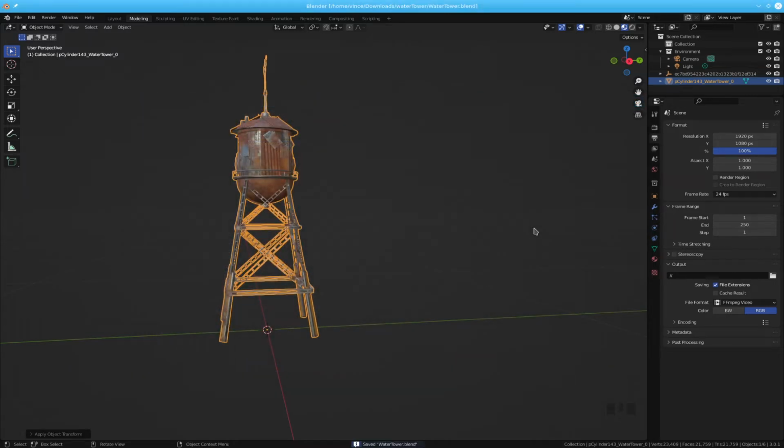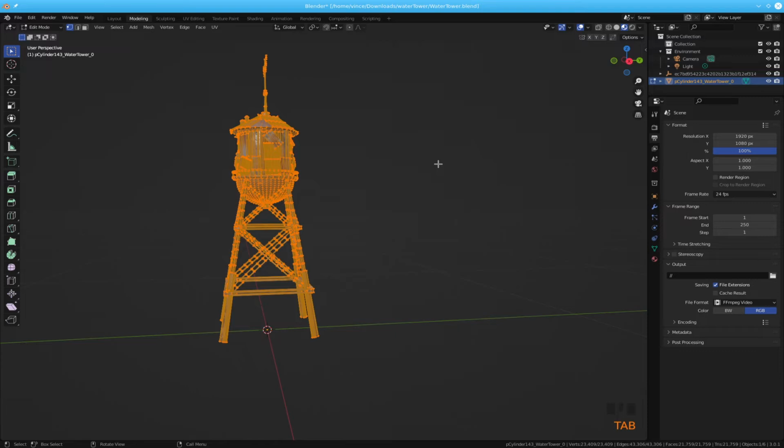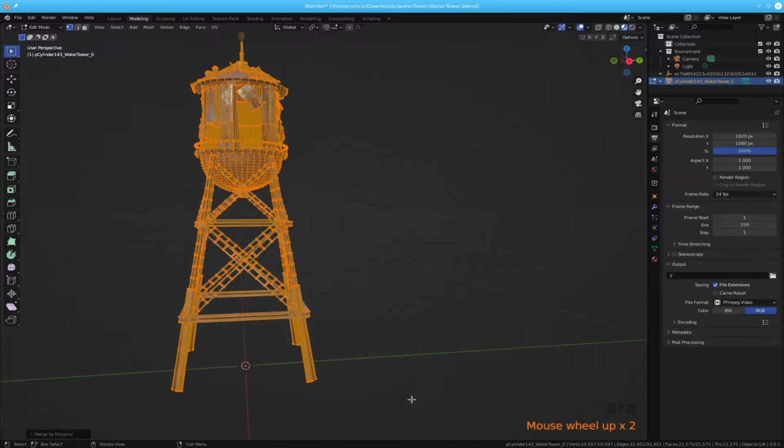Okay, so we have basically an unmodified model. The first thing I like to do when I download one of these models is to go into edit mode with everything selected. Do that again just to make sure we got everything selected. M on the keyboard, delete by distance. Now here at the bottom, we deleted 12,000 plus vertices.